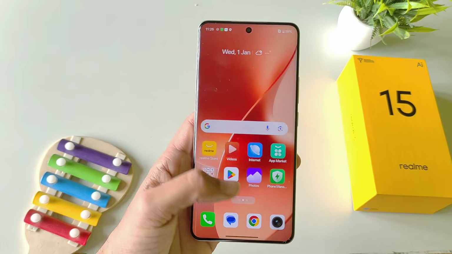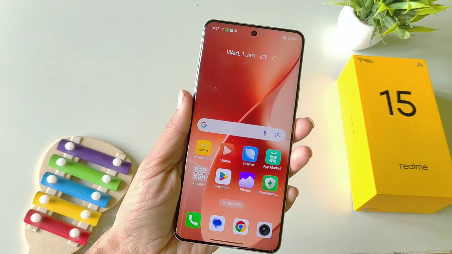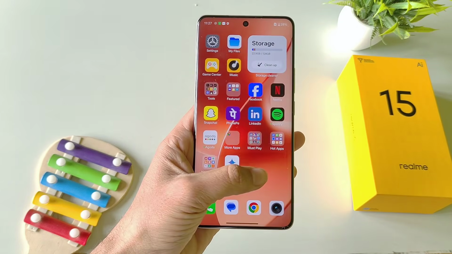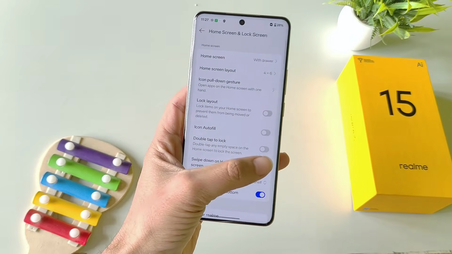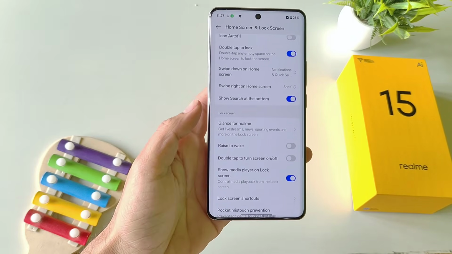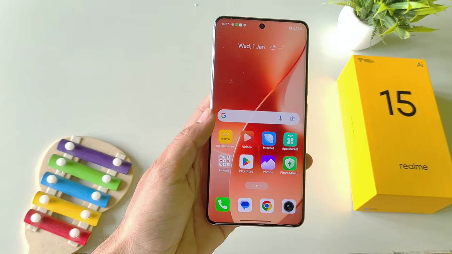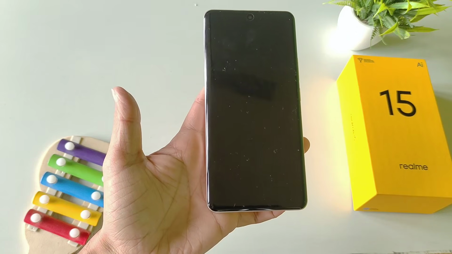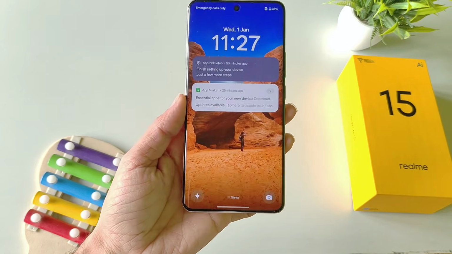You can enable double tap to lock and double tap to wake your screen, a feature so you don't have to press the power button to lock and wake your locked screen. Simply tap and hold on your home screen, select more, enable double tap to lock, scroll down and also enable double tap to turn off. Now whenever you are on home screen, you can simply double tap on the blank area, then it will lock your smartphone, and if you double tap on your locked screen, then it will wake your screen up.